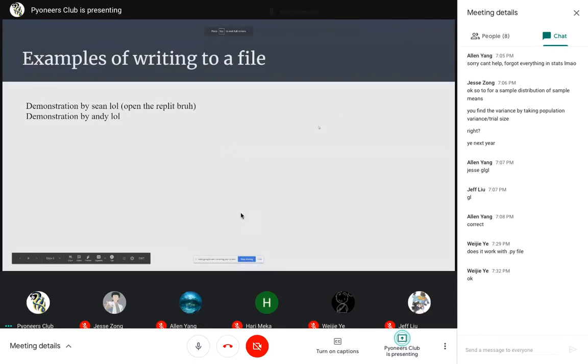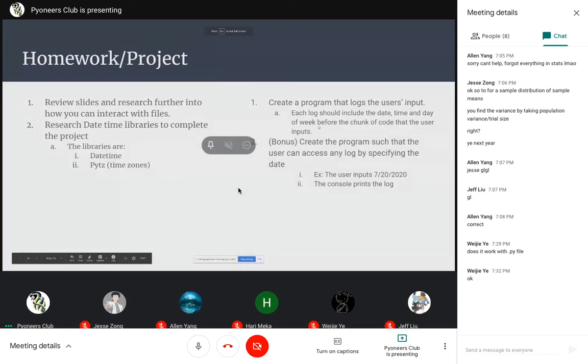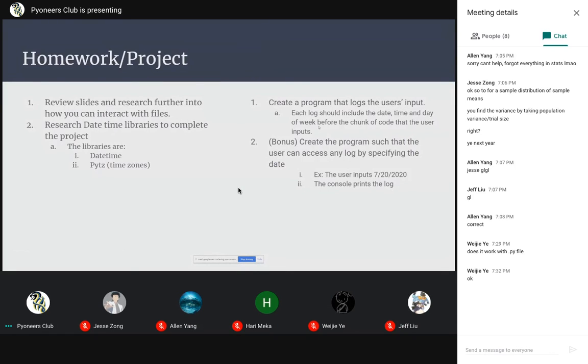Okay, so we're done. Very easy. So we learned how to read and write into files. And we built the demonstration so we can just give you a little bit more of a sense of how it works. Hopefully those demonstrations helped a little bit.